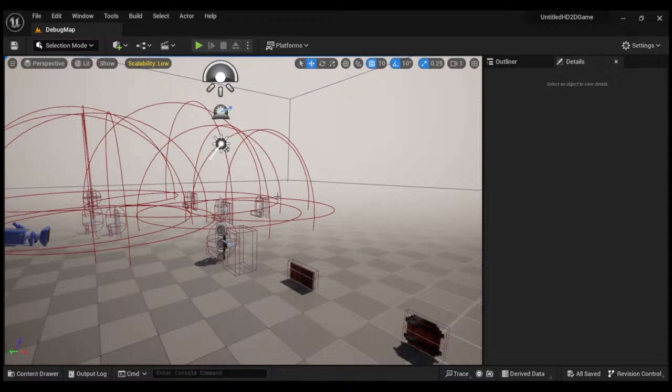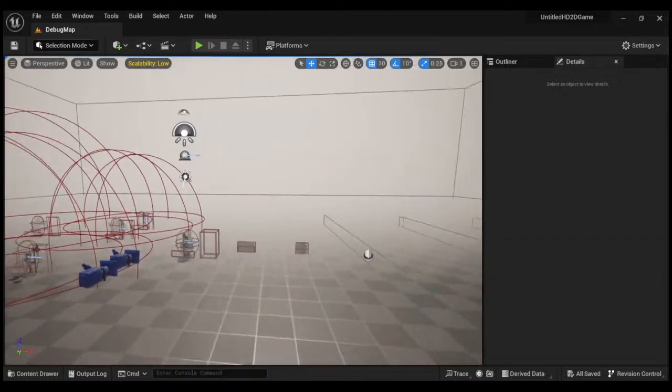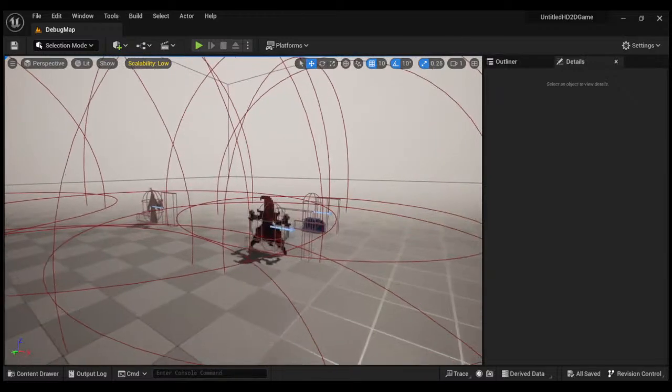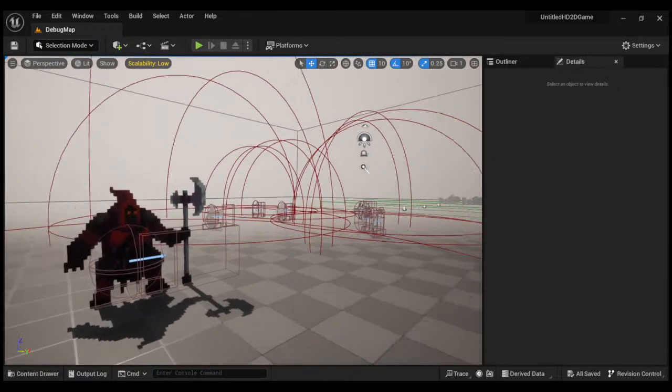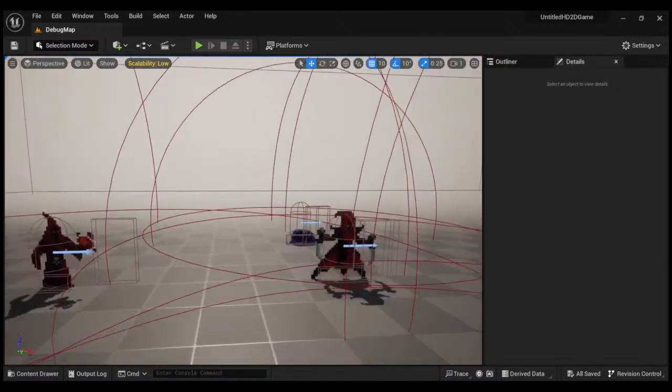First of all, let's go through the basics of my game. It's a 2D hack and slash, controller-supported game, where I have this debug map just now opened on the screen. I have some enemies here. They have an AI controller, and they behave differently.